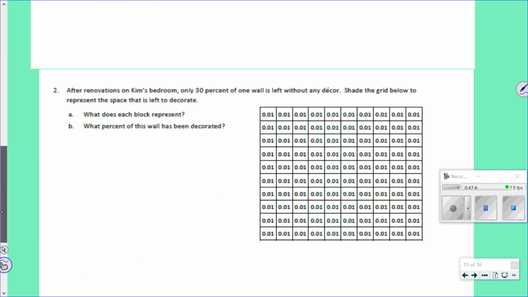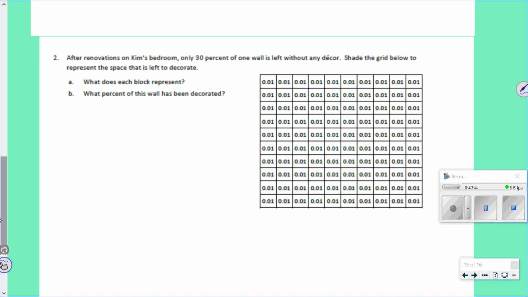Number 2, basically the same thing. I will tell you, don't repeat Devin's mistake from earlier, make sure you read the directions. Because it's an easy one as long as you pay attention to what you're supposed to be doing. Okay? Questions on your homework? Okay, how you guys feeling on this? Good.